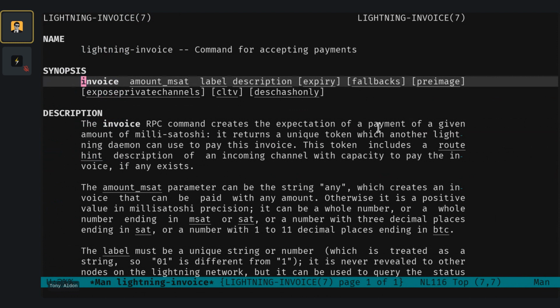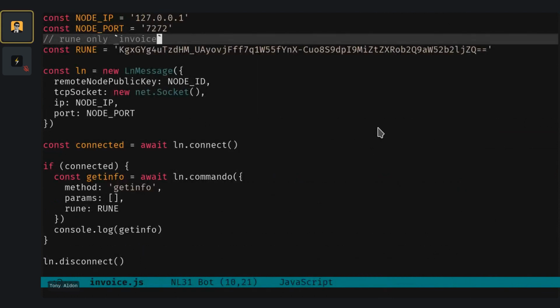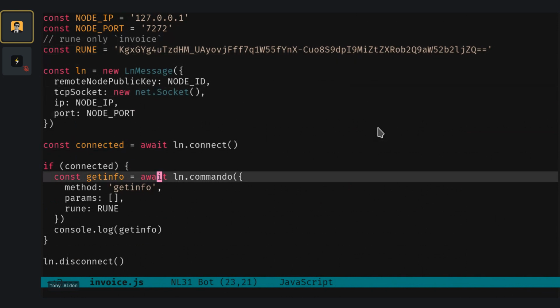So we have the invoice. So we are going to do a commando from the invoice script, and we are going to send an invoice to L2. And so the invoice needs some parameters. So we've seen before the getinfo didn't use the parameter, but now we need those parameters. So I will take those parameters. We go back to the invoice here.